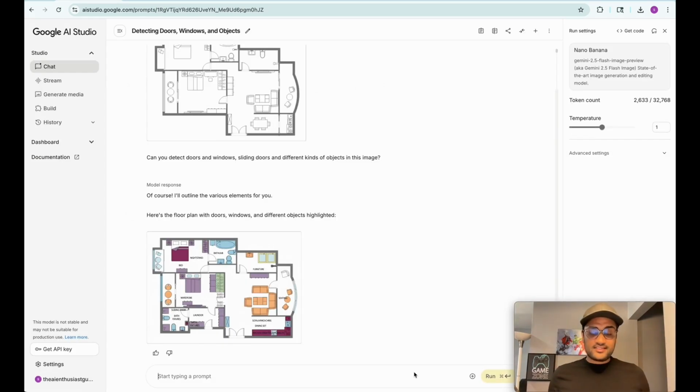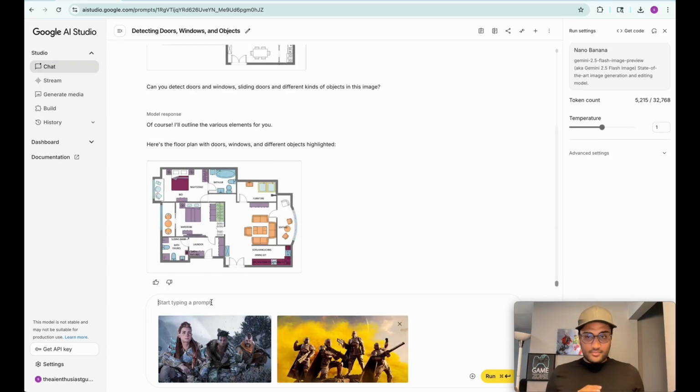All right, our next use case will be blending two images together. I uploaded two different kinds of images from two different video games. One is from Horizon Forbidden West, another is from Helldivers 2. And I'll ask it to blend these together and see what it creates. And these two are very different images, right? I'm actually curious to see what it will create. Hey Gemini, please create a unique set of characters by blending these two images together. I want these new characters to look like a mix of the existing characters in the image.